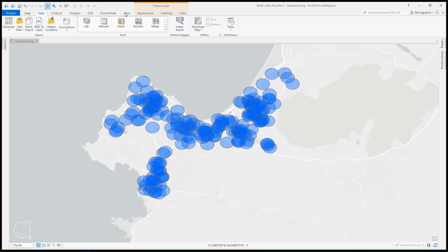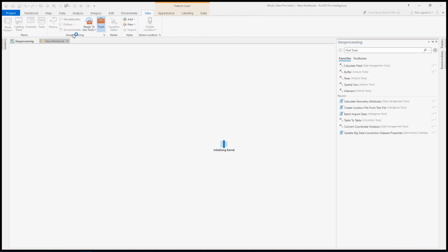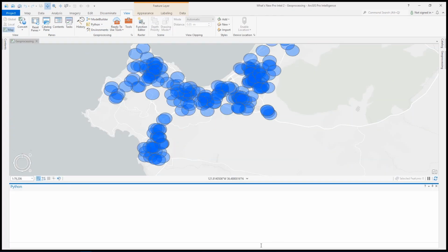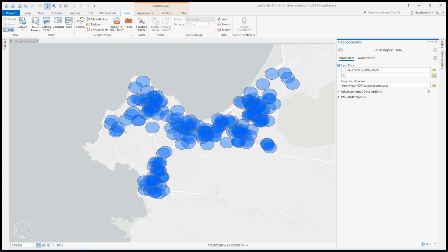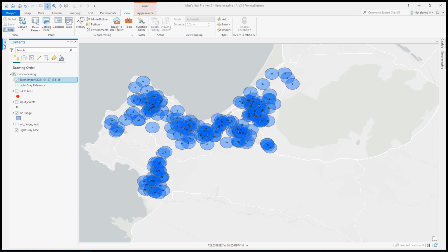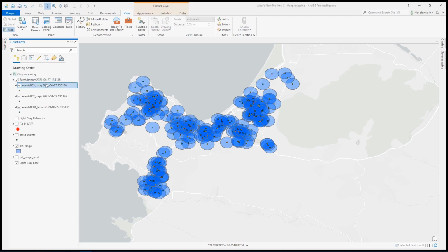So I could bring up my Python command window and paste the command with all the properties that I put into the dialog without actually running the batch import data tool. Let's switch back and run the tool from the dialog. Back in the dialog, I click Run. And the tool will import all of those CSV files and put them into my map as a single group layer, including the US National Grid, US MGRS, and the latitude longitude imports.